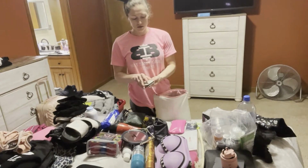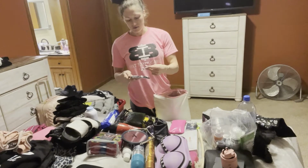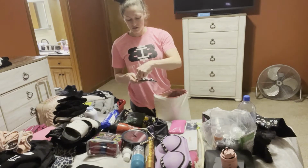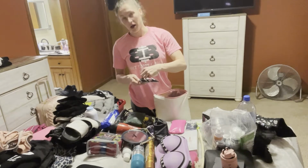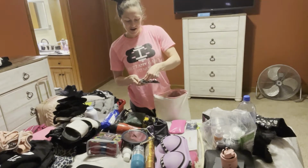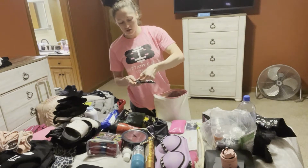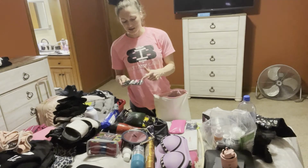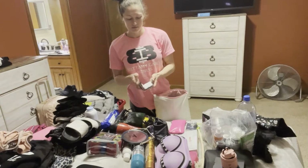And then I like to also bring a little, this is my nail glue, because funny thing that happened yesterday, I stubbed my toe and broke my big toenail off, but I glued it back on to last me through the weekend. I've got extra old lashes that I used at previous shows, just in case I need extra of that. Got some tweezers, this has scissors, clippers in here, and some nail glue just in case.